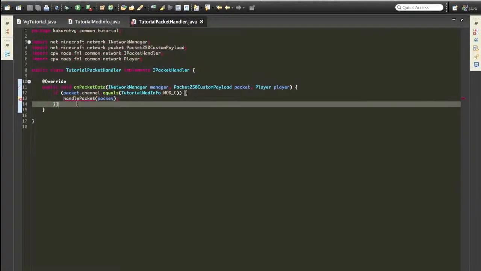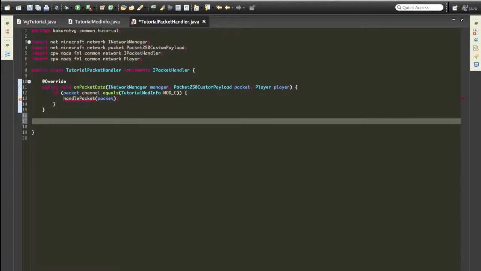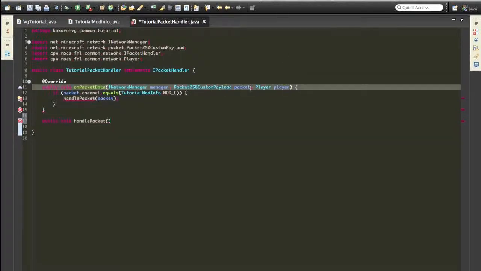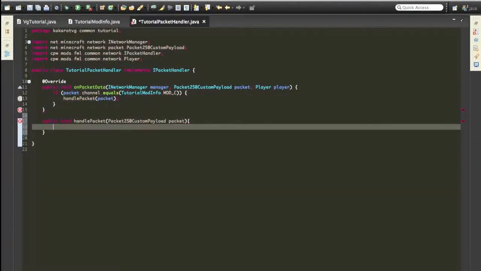Alright, now we need to add in another thing. So now public void handle packet, copy this in there, and then add the brackets.